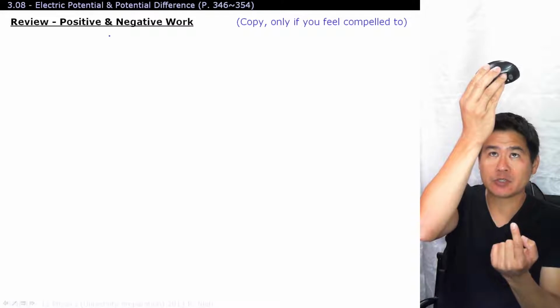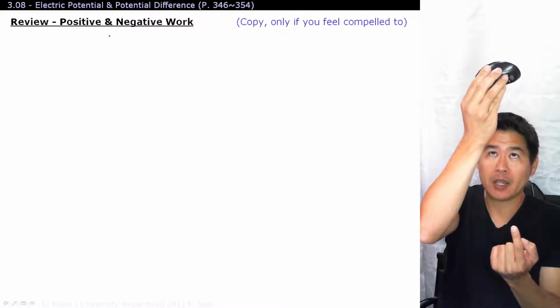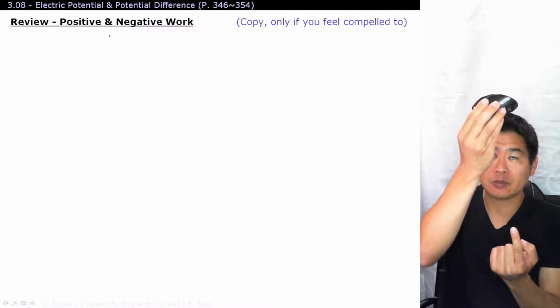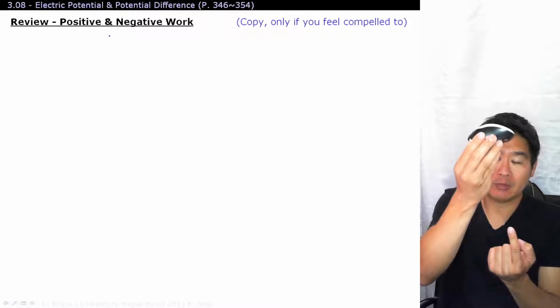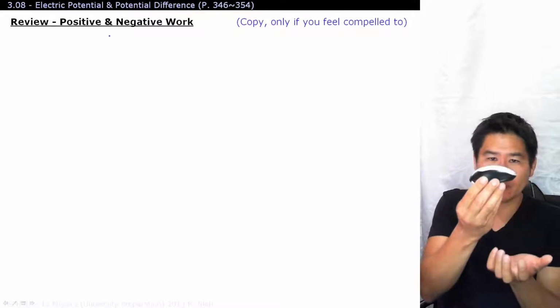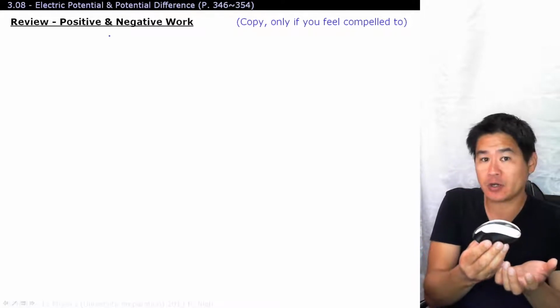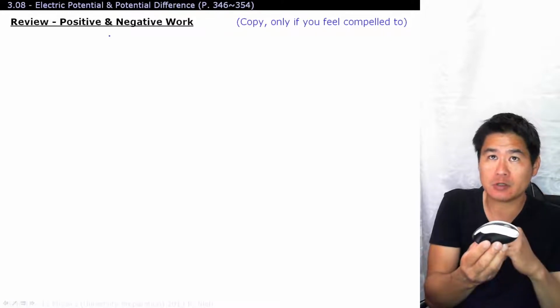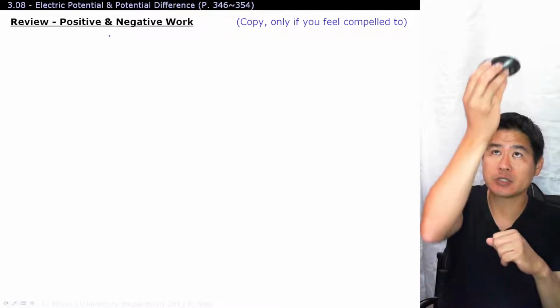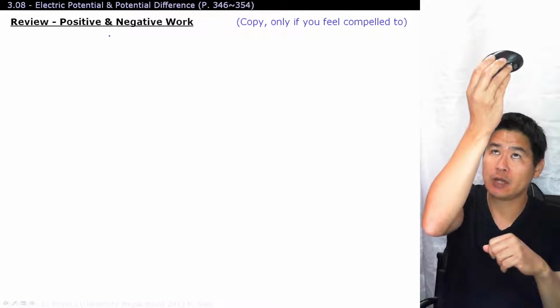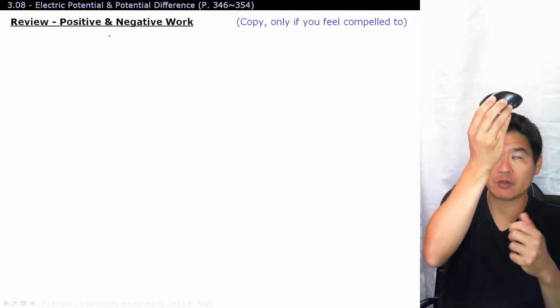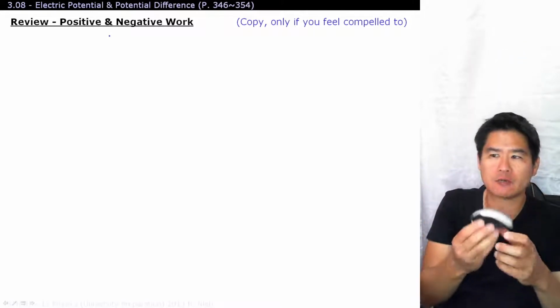If, on the other hand, this mouse is just too heavy for me to bear and I start to let it descend, well, now it's gravity acting on it, and my effort, even though I'm pushing it upwards, it's moving in the opposite direction. So in this case, I'm doing negative work. All right. So as I'm pushing it upwards, I'm doing positive work. If I can't win, I'm letting gravity take over. I'm still trying to hold it upwards, but gravity's winning. Then I'm doing negative work.